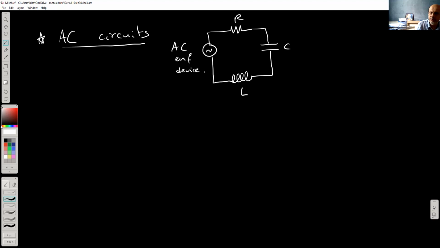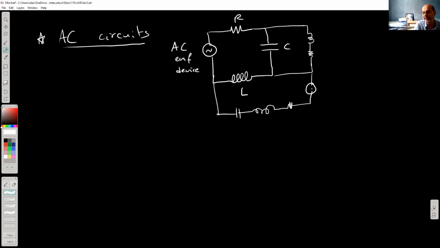So initially, of course, I'm just going to look at the resistor basically, and then I'm going to add all of these. Of course, it doesn't have to be like that. I mean, there might be some other branches in here with some certain inductors and resistors as well, right? So I don't have to have everything on a single branch like that. And I might even have some additional EMF devices in here with the same frequency perhaps, okay? So this is the complicated circuit. So we are not going to look at these complicated circuits. I'm just going to look at some simple circuits.